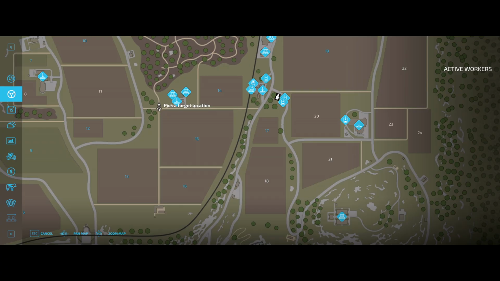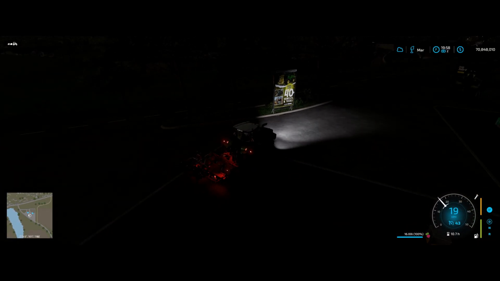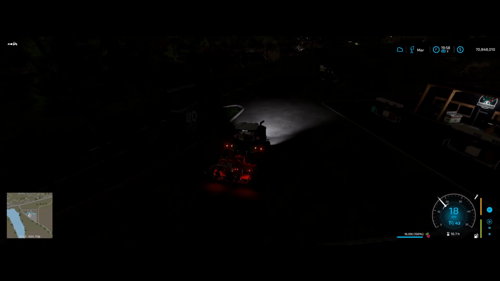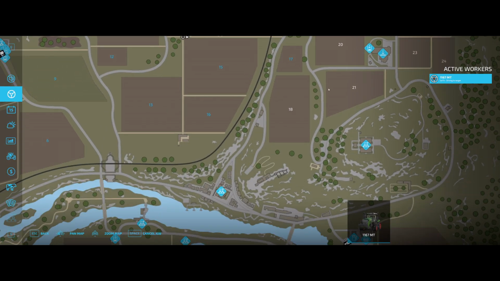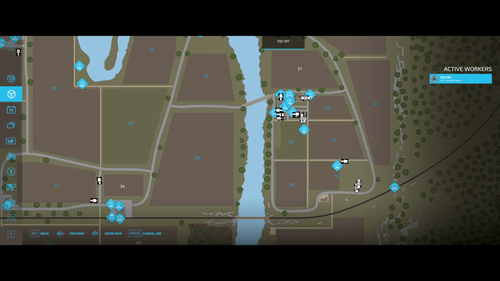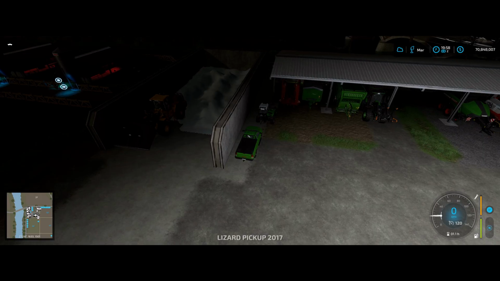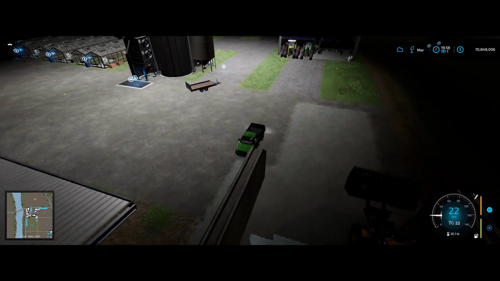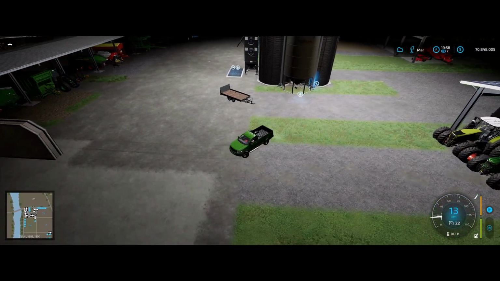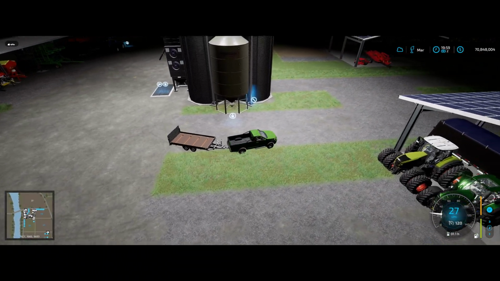and send this over to field number 15 here. So it will take a while. In the meantime, we can head over to the farm, get in our truck, and see if we can transport a couple of crates over to field number 15.